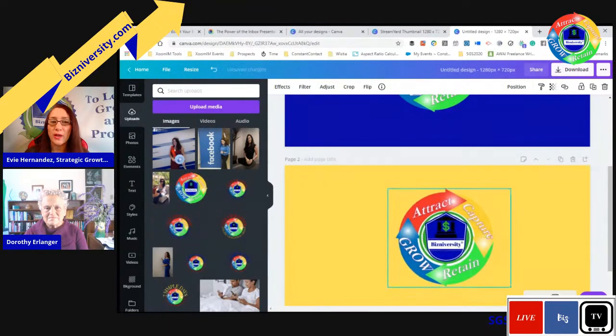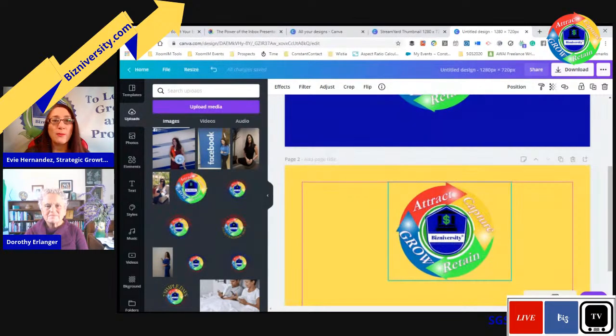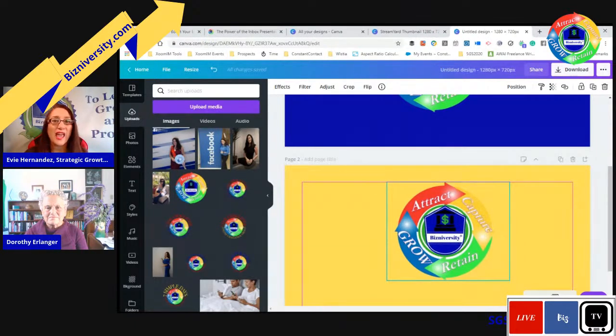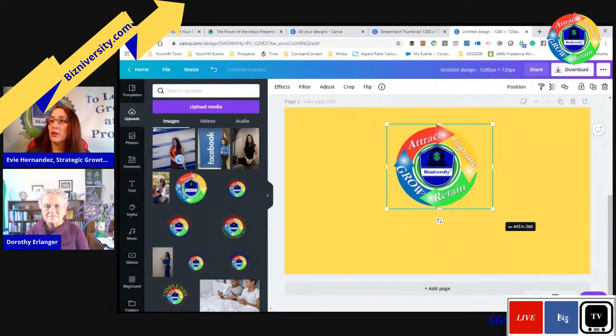And then look what happens when I move it. Do you see that? When I move my logo in Canva, it'll show me where the borders are. And I want you to be mindful of that and play with that and look for it when you're creating a design in Canva. Where are those borders? Because it will make a difference on your image depending if you're in StreamYard versus doing an image for Facebook or versus doing an image for Zoom. So the first thing I did was start with the logo.